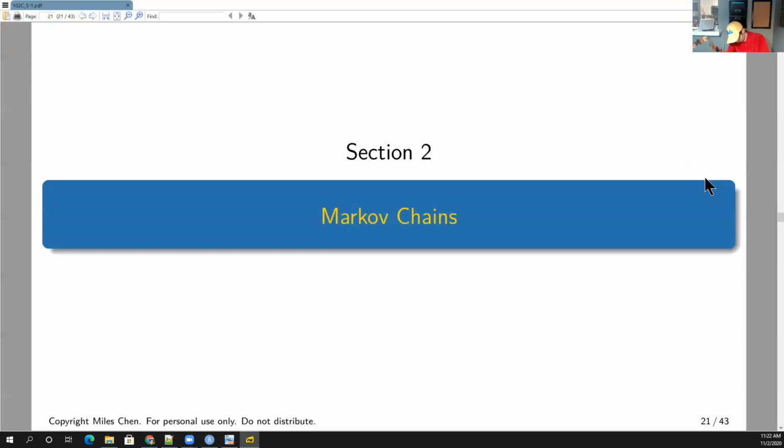All right, so let me go ahead and introduce some basics of Markov chains. We're not going to get into Markov chain Monte Carlo yet, not today. Today we're going to just introduce basics of Markov chains. Wednesday we'll probably go over properties of Markov chains, and then maybe by Friday, I don't know, we'll see when we get to actually do the Markov chain Monte Carlo, the MCMC part.